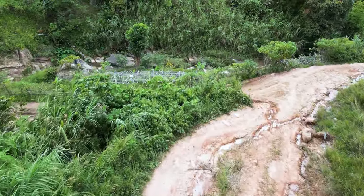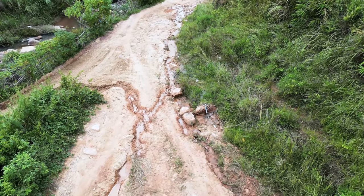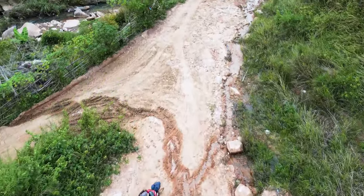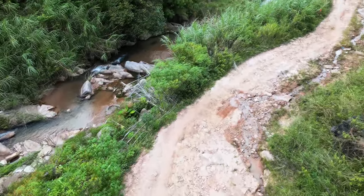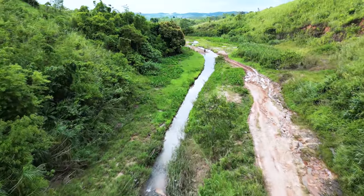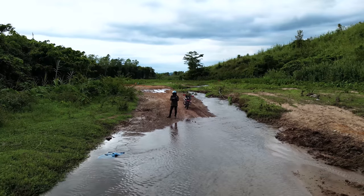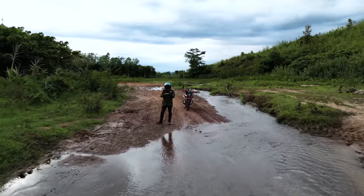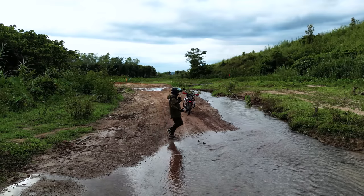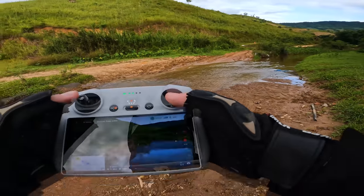Man, if they can make it, maybe I can make it, right? Which way are they gonna go now? That looks so hard. Is he gonna come this way? I think he's gonna come this way. Isn't the quality of the picture incredible? It shoots in 4K, 60 frames a second, so you can do slow motion stuff like this. Isn't that so cinematic? We can get a cool shot of the farmers coming through the ford.